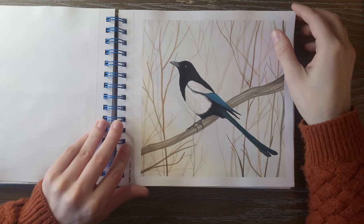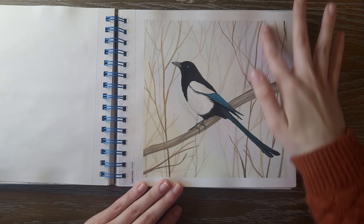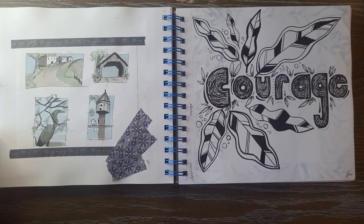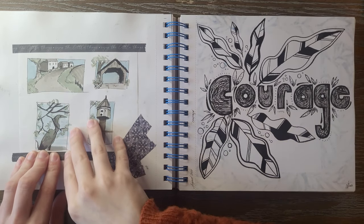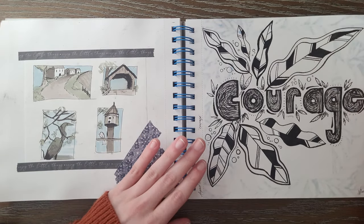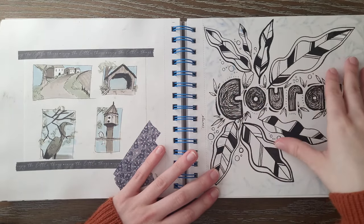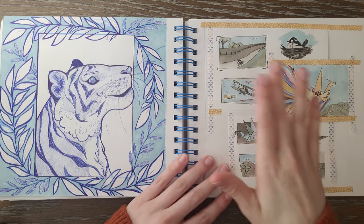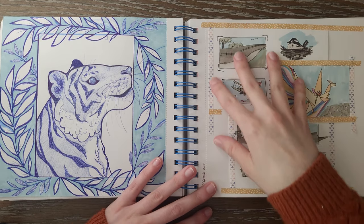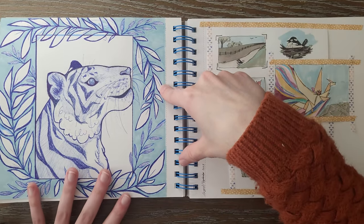Again another simple one — we've got a Magpie here. I had a lot of fun with this kind of pastel-y, rainbow-y background with yellows, blues, greens, pinks, purples, and in the distance it fades into branches. This background was really fun. This is a page from a ScrawlrBox that I did — I really liked these thumbnails so I decided to tape it in my sketchbook so I didn't lose it. And I did this one when I was watching Into the Spider-Verse — the first movie — just had my sketchbook and an ink pen and had some fun with some Zentangle-y things.